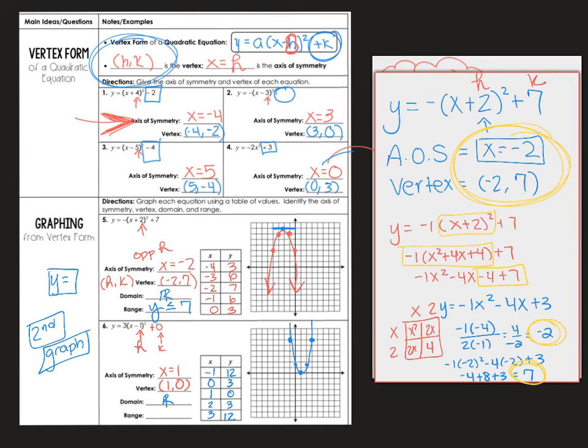When I graphed this, I went by 2s just so the 12s would fit on the coordinate plane. So you could set this up however you wanted, but in order to get it to fit, I did go by 2s. Yeah, so there we go. For the range, again, it's always going to be y, a symbol. For this one, the symbol is greater than or equal to, and our minimum y value is 0.